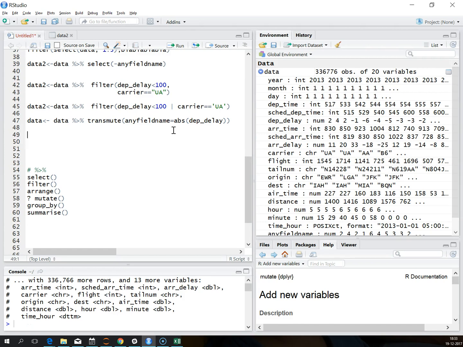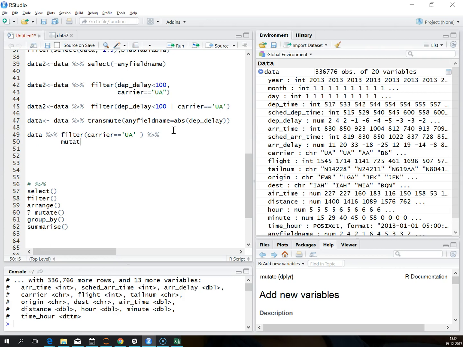Let's say data, take filter carrier, carrier is UA. Then one more thing: if you end with a pipe, it uses the next statement as a new row. So for readability, end any row with a pipe and then continue writing.